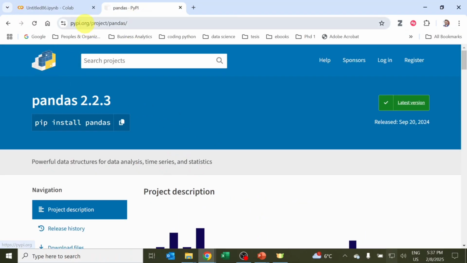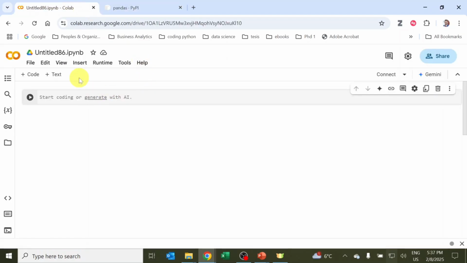Where are you going to install it from? Well, from this website called PyPI, which is the Python repository for code. You are going to have to actually download all of the code related to Pandas, have it on our computer, and then use it in our session. But in these Google Colab machines, it's already pre-installed. So for us, it's just importing it.